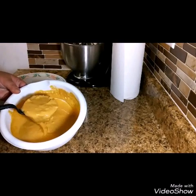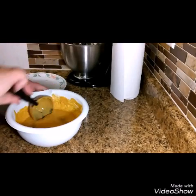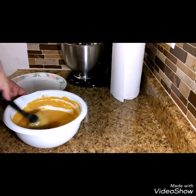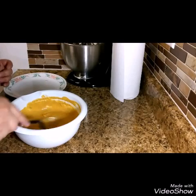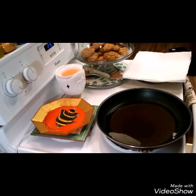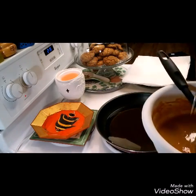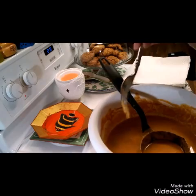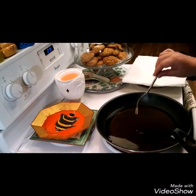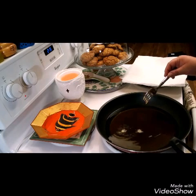See the little chunks in there? And you just pour the batter in hot oil. That's it. Alright, let me show you guys how I do it. Alright, so we're going to test out the oil, see if it's hot. This is my batch. You can just dip a fork. I think it's pretty good.